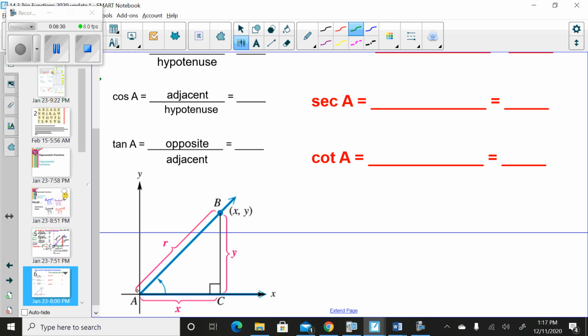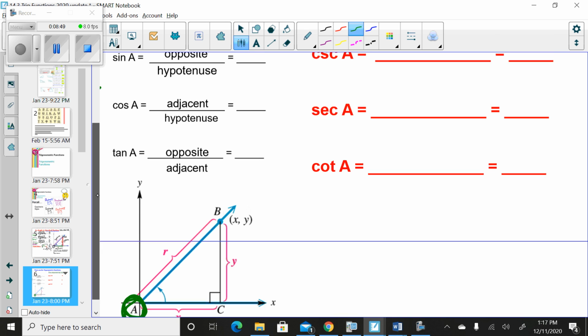And remember, for this relationship, we're using the perspective of angle A. If you notice that in all of your labels, that's really important. We have to know which angle we're using because opposite and adjacent is different. If I change my perspective, right? If I use a different angle, what's opposite me and what's adjacent to me changes if I move. So make sure you know what angle you're using.